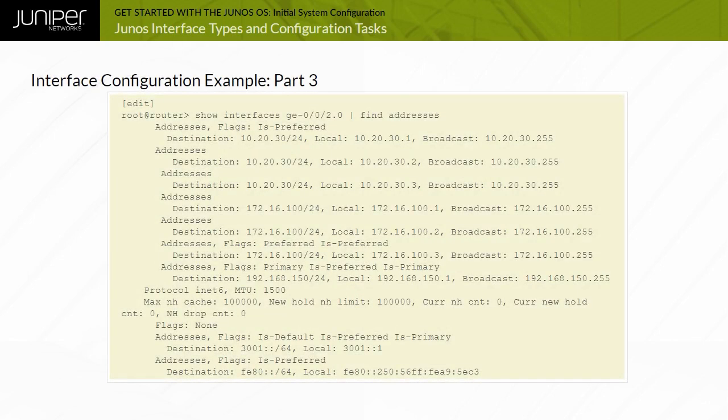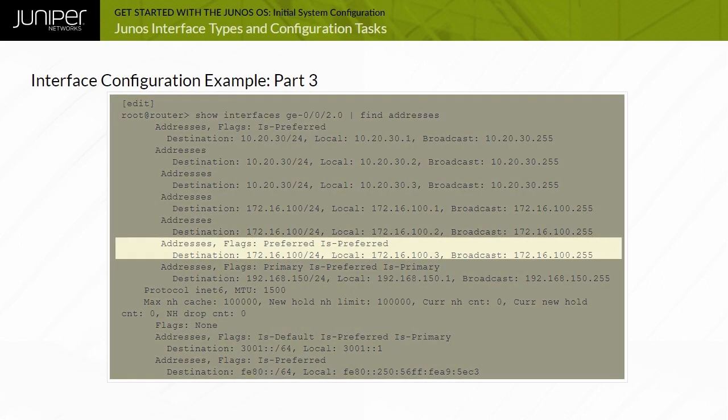This second interface status output shows the primary and preferred state once the preferred and primary options are added. The preferred address for the 172.16.100.0/24 subnet is currently 172.16.100.3, as indicated by the isPreferred flag.